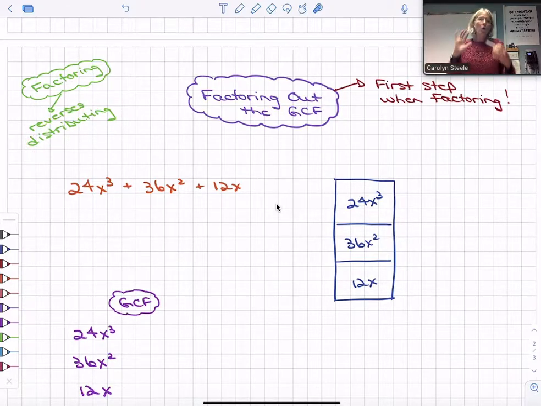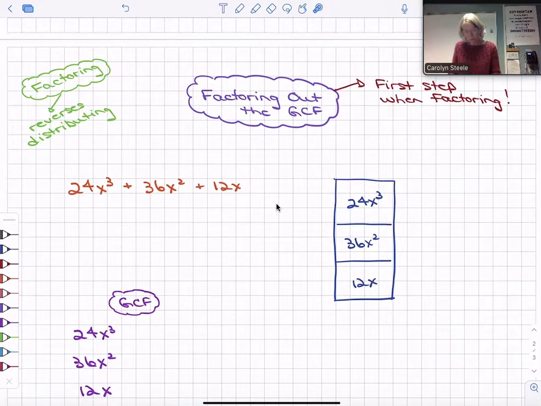And then second, the goal of any factoring for a polynomial is to take a polynomial written in standard form, addition of monomials, into a polynomial that's written in factored form, multiplication of polynomials. So keep that in the back of your mind. That's our goal. Now, the first step always when factoring is to try to factor out a GCF, looking to see if all the terms in a polynomial have a GCF that can be factored out.